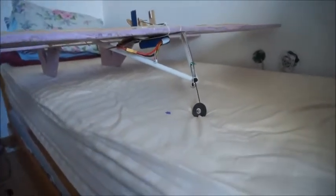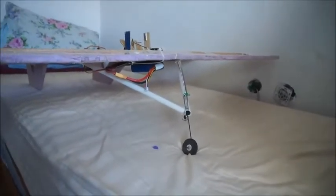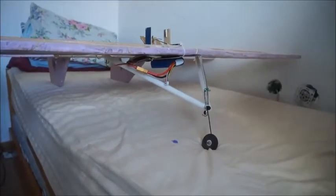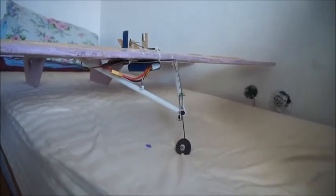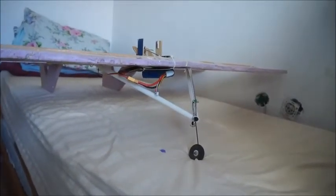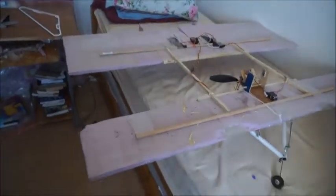So I just put on this kind of a little bit ugly front landing gear here, or takeoff gear, but it worked out very nicely in terms of absorbing shock impact. As you can see on the last flight video, where I have 2 landings, it just bounces very nicely on landing. It takes a lot of the impact up.